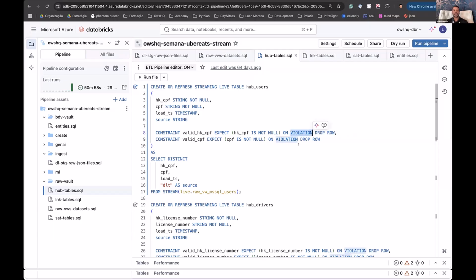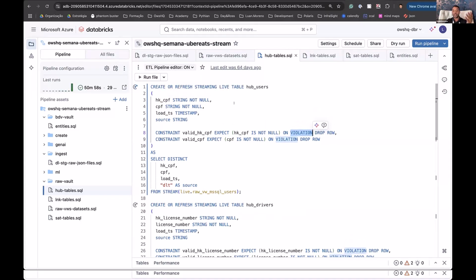So this way it gives us the ability to get back to the business, understand, and treat the problem where it actually needs to be treated, which is at the source, right? We're going to raise that up to the business and say, hey, we do have a problem. We cannot allow social security numbers to come in the wrong way or empty, whatever. So let's work on that. So you're not inferring any problems into the data vault.